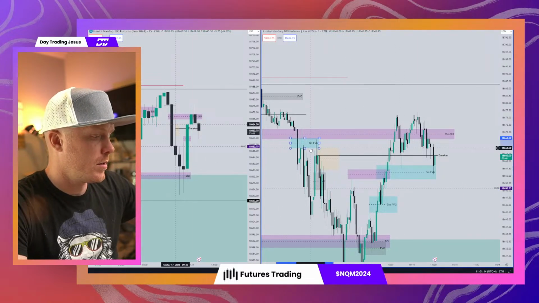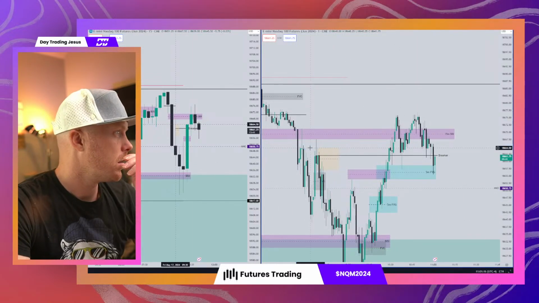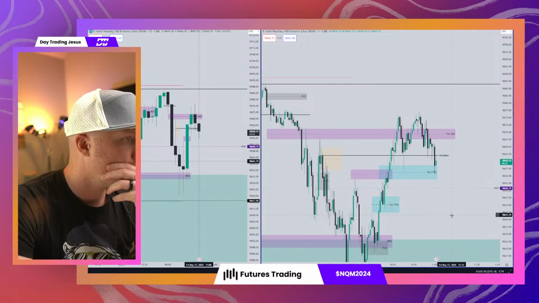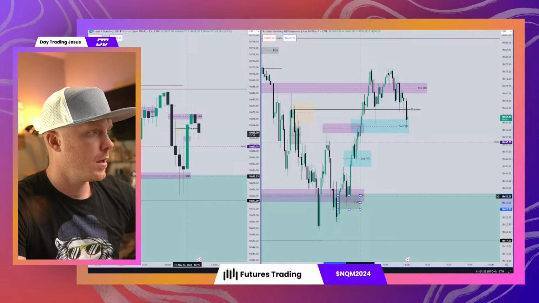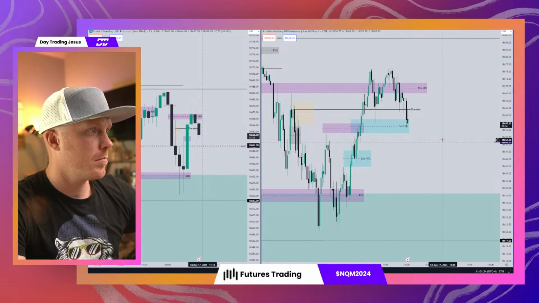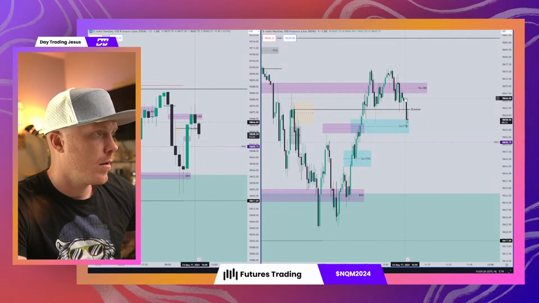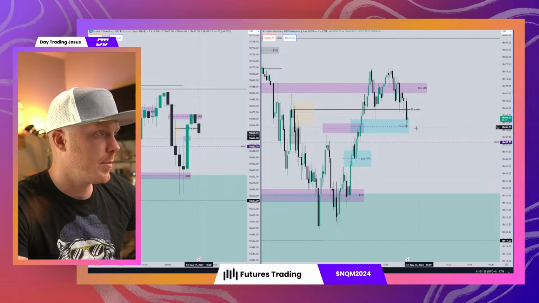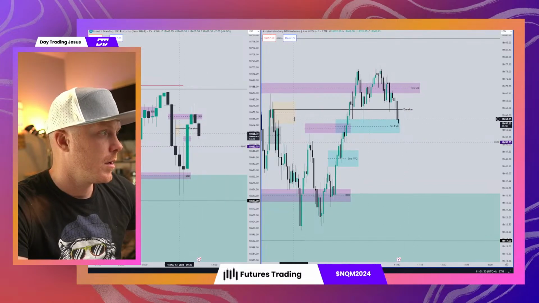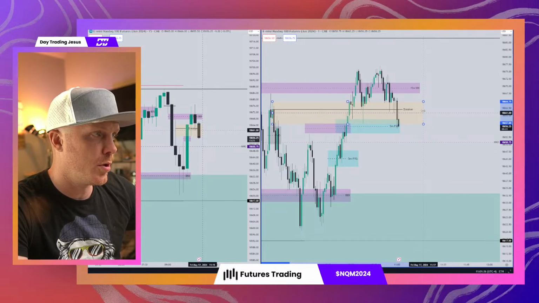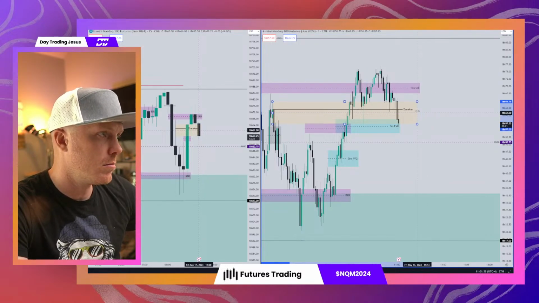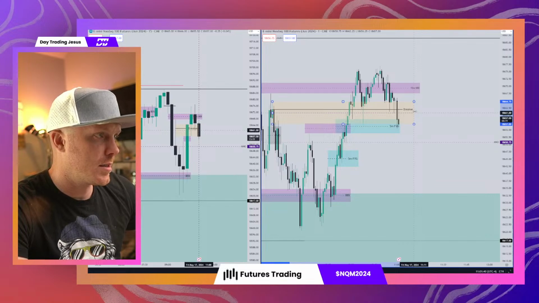We can get rid of this, and we'll get rid of some of these down here just to clean up the chart. All right, we closed at the top of this 5-minute here. The low of this breaker, we haven't closed below it, but as soon as we close below it, the breaker idea is gone. That's the extent of my breaker.